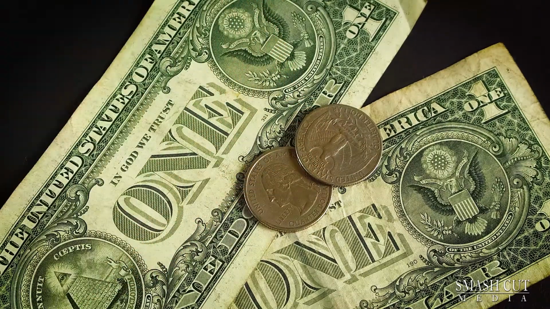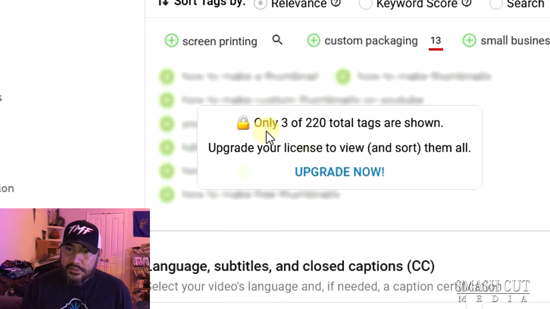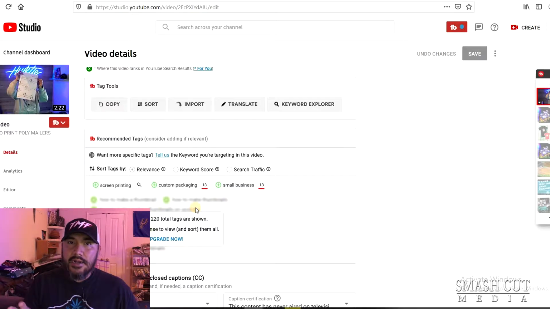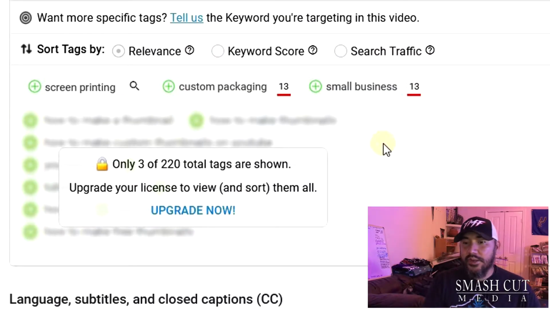Again, it gives me different options for my video as far as tags go. Right here, it tells you only 3 of 222 total tag terms are shown. It gives you various options for tags, the best keywords for tags, relevance, keyword score, and search traffic. You have to upgrade if you want to get more in depth.